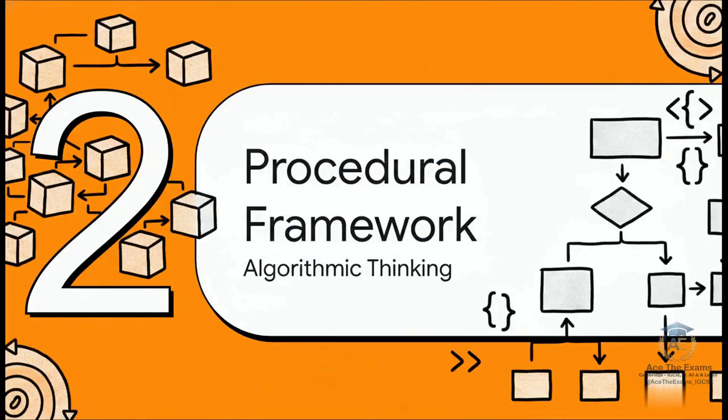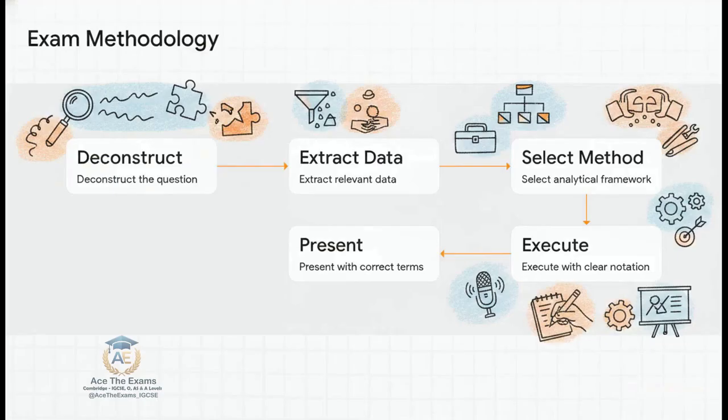Let's move into the next phase and see how this all builds into the practical application of algorithmic thinking. We are talking about the procedural framework. This is where we take the messy, chaotic answers from our students Alex and Sam, and we transform them. This right here is the exact 5-step computer science success blueprint. This is the methodology you should use to systematically tackle complex examination questions. First, deconstruct the command word. What do they actually want? Second, extract relevant context from the scenario. Is this a magnetic drive or solid state?